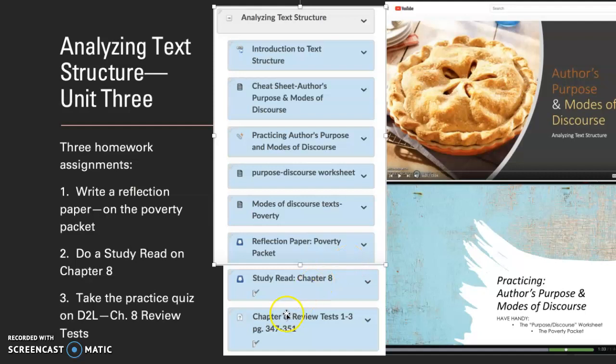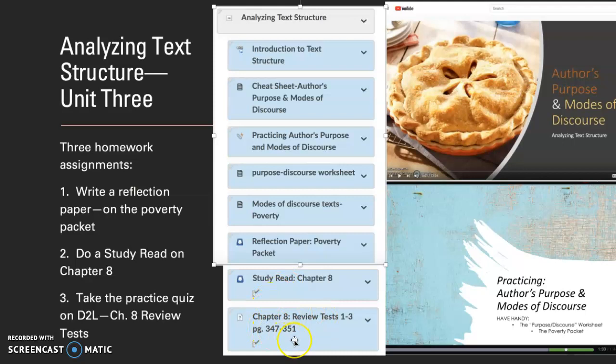The other assignments that you have are to do a study read for Chapter 8 in your 10 Steps textbook, the green one. You all know how to do that. You're going to hand in your outline and your summary and your 1 or 2 sentences of a reaction on one document, and you're going to hand that into the assignment folder. That is a link to the assignment folder right here. You click on it, and then you're going to upload your study read there.